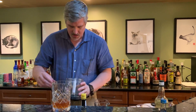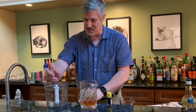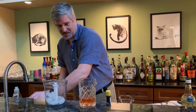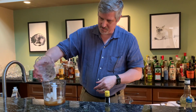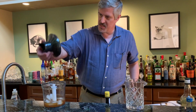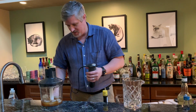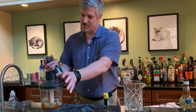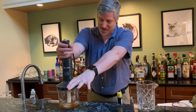All right. Now, here's where the experimentation really begins because I've never done this piece before. So those are just regular ice cubes, not crushed or anything. She says light ice and an immersion blender. I'm using this thing because our immersion blender doesn't fit in any of our bar implements. So I'm doing what I can. You're MacGyvering it. I'm MacGyvering it. 10 seconds on high. Let's see what happens.